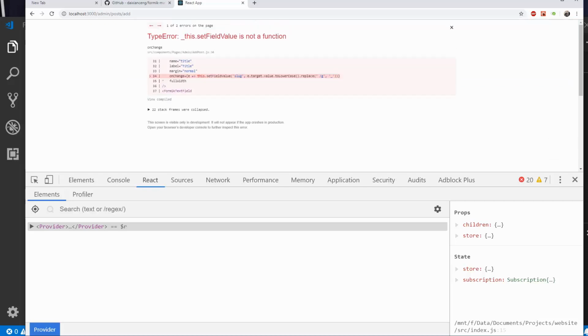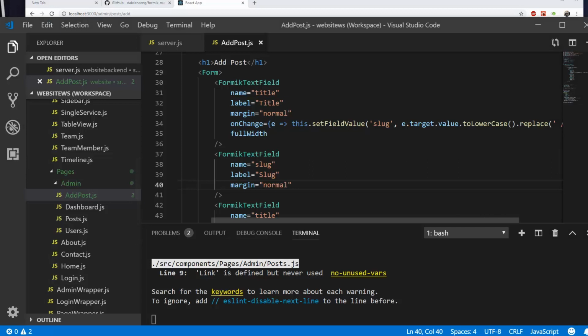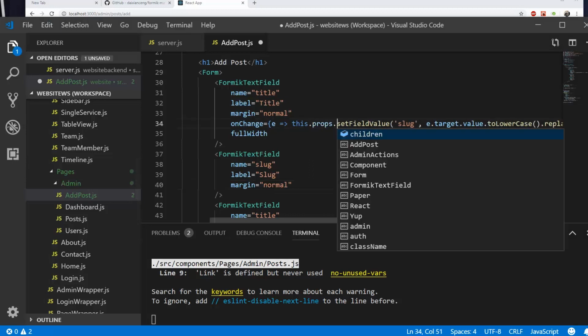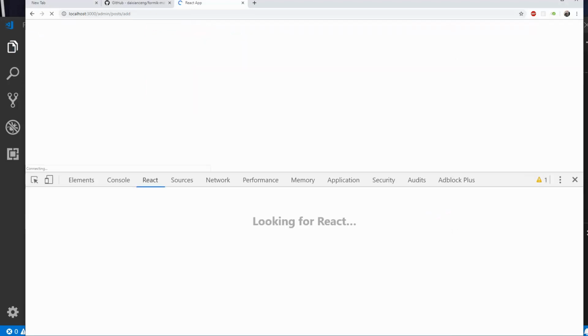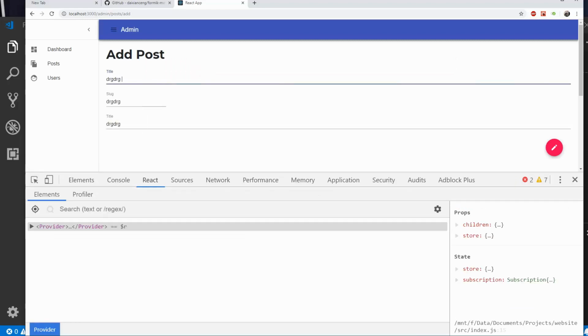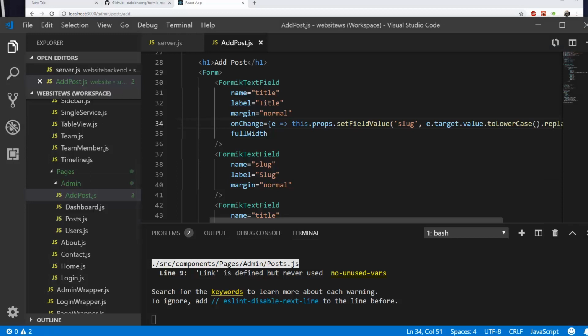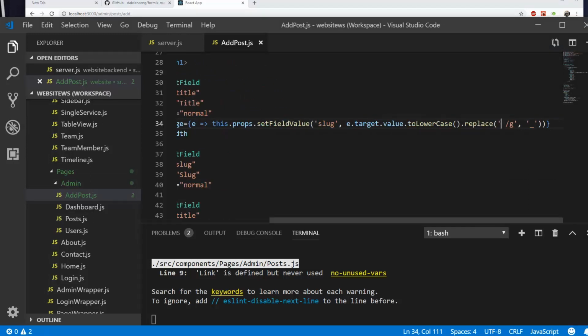Okay. This set field value. This dot props dot set field value. Let's try that. That would be the correct one. Okay. So the replace is not working, but the toLowerCase is. I can't remember how to do that. Is it this?